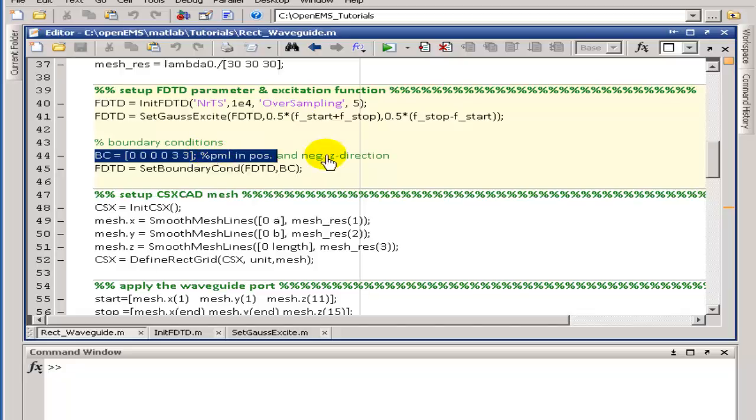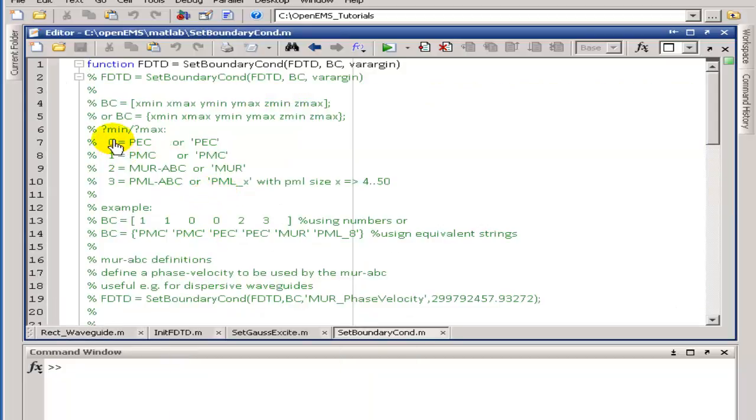The next step in the finite difference time domain setup is describing the boundary condition. So here in this example, the boundary condition is a vector equal to four zeros and then 3 3. So these are the six boundary conditions in the Cartesian coordinates. The function can be described using SetBoundaryCond, with the finite difference time domain and BC as its arguments.